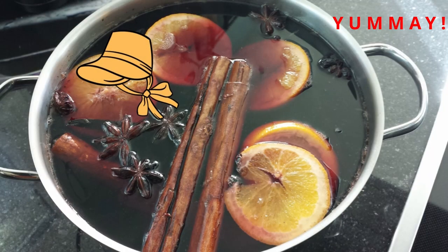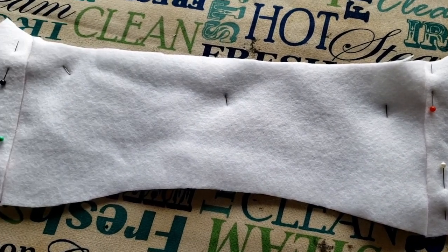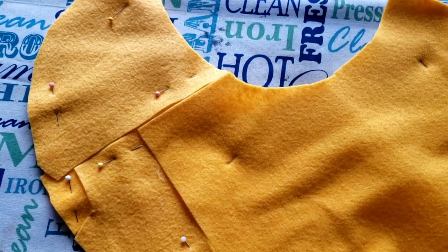The plan for today is to do the mulling. Mulling is not sticking the hat in a pot with spices for a nice boozy winter drink — mulling is covering it with felt or flannel. The felt I have is just standard craft felt. I don't think that's what you're supposed to use but that's what I have. I do have some flannel in my trunk but it's blue plaid and I'm concerned the pattern will show through. The only problem is I have to piece it because these are standard 8.5 by 11 inch sheets. I'm not going to buy spray adhesive for this; I'll just baste it and keep my fingers crossed.